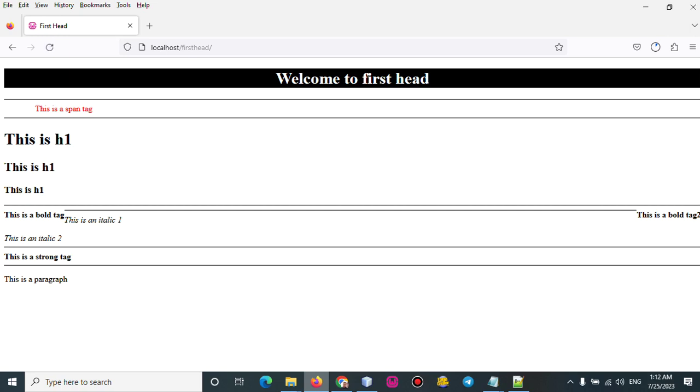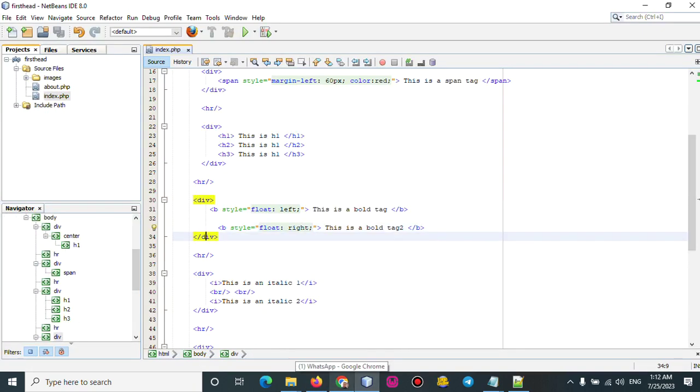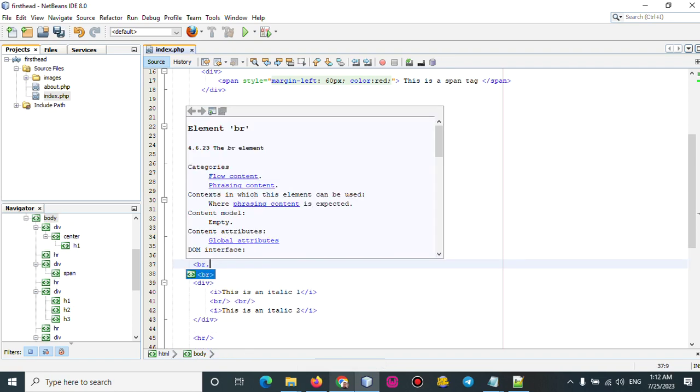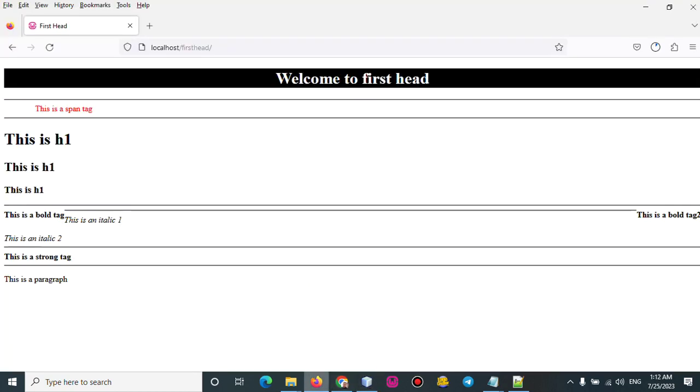So you see this is bold. This is the one that is at the left. See the one that is at the right. So you see the value of CSS.